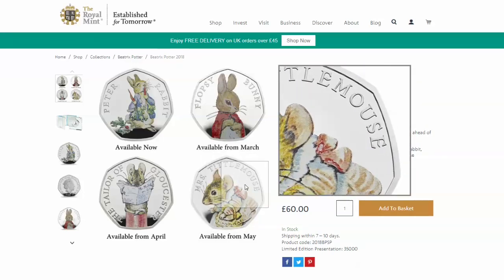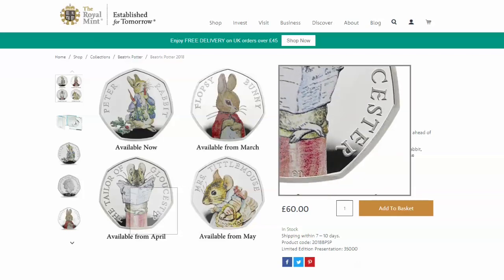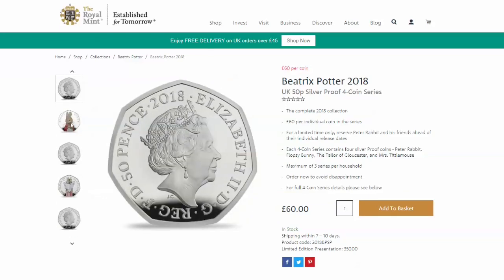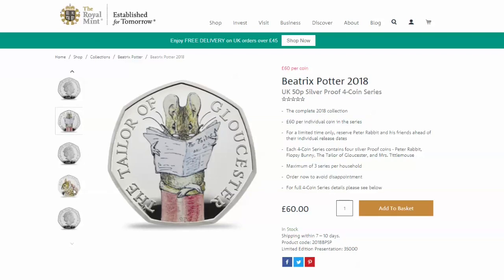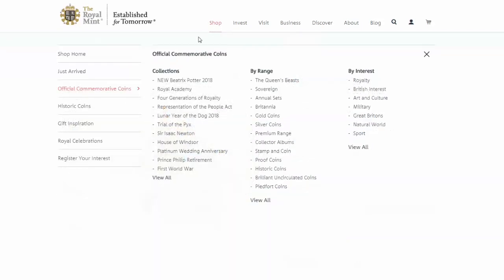There were 15,000 of each minted in 2016, 30,000 — which I thought was way too many — in 2017, and 35,000 now for 2018, which I also think is way too many. I think they've overdone it and in doing so killed the golden goose of 2016. It probably will sell out, but whether it's a good investment opportunity, I'll leave that one to you.